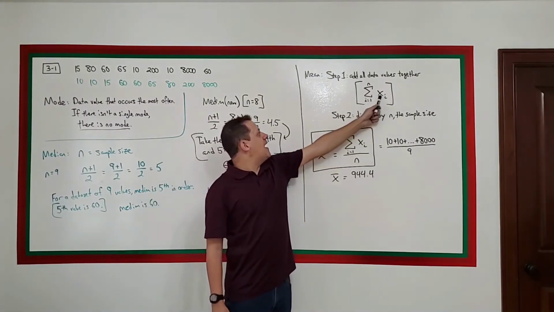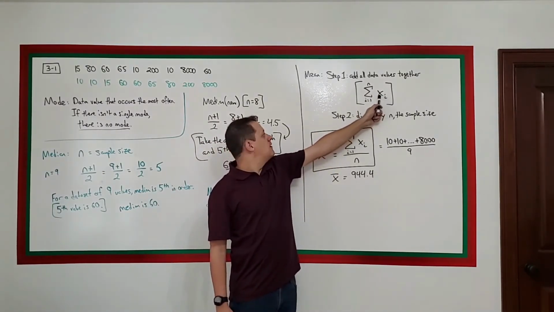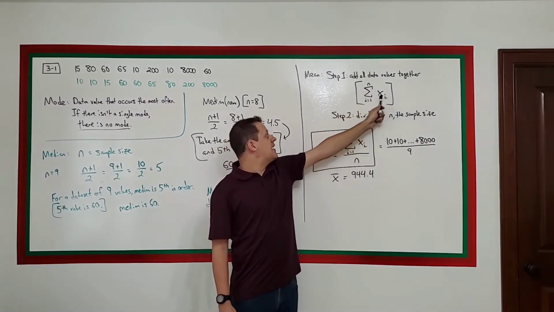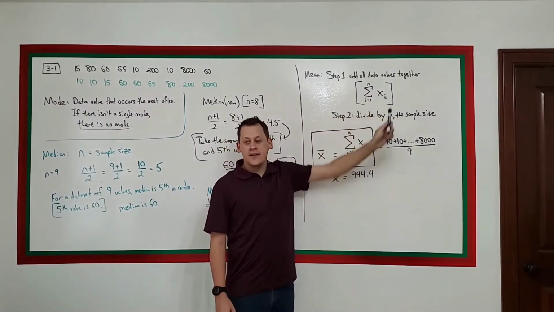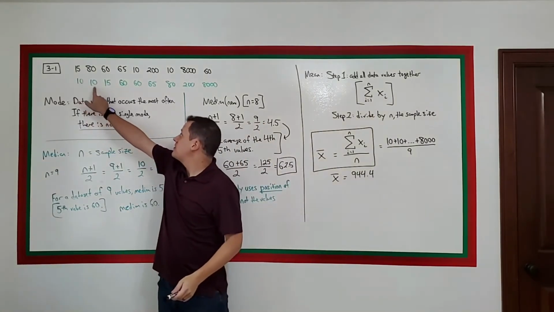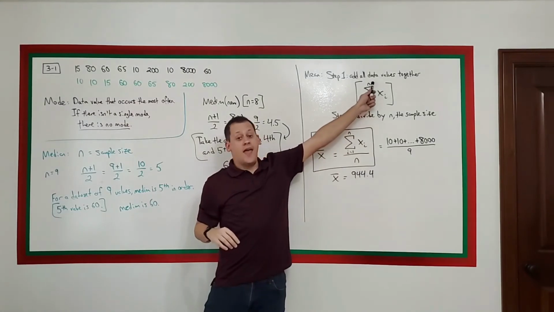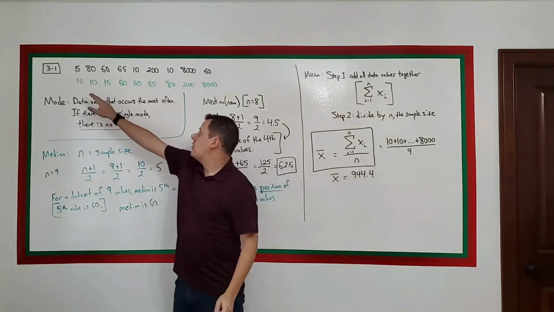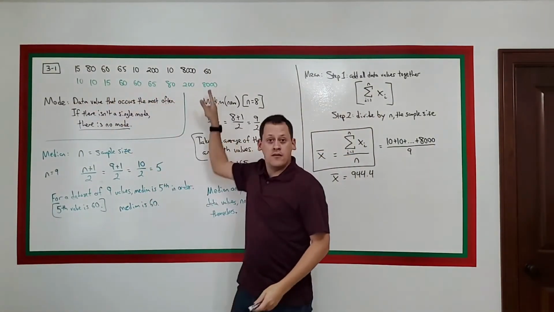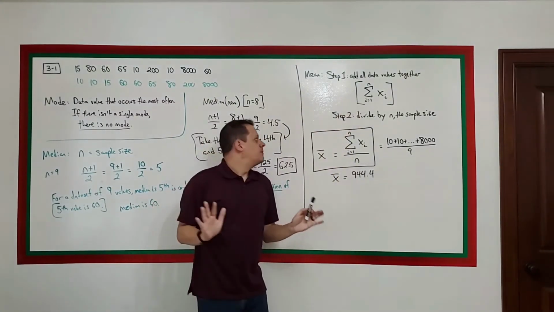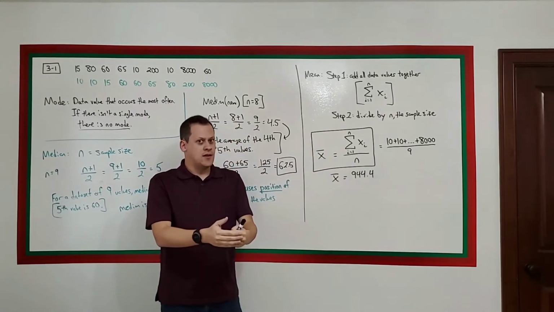And we're taking xi, so like an i goes from 1 to n, so we're taking x1, x2, x3, which are the first, second, third, and so on values in the data set, up to n. So x1 through x9, and we're adding them up. That's all that means. Okay, so you get that sum.